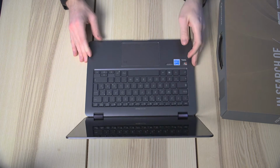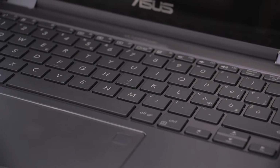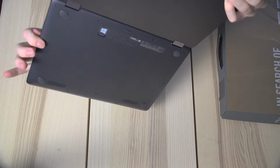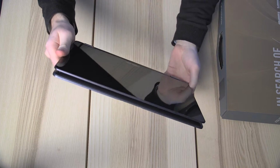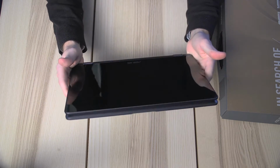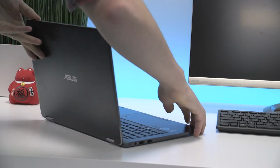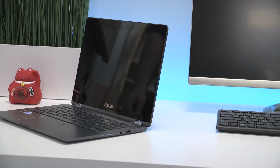So opening it up into this laptop mode, we can use the keyboard, the touchpad, the fingerprint sensor, but we can also still use the touchscreen. And being a 2-in-1, the NovaGo very easily flips around into tablet mode, where the keyboard and the touchpad deactivate on the backside, but we can use the touchscreen. Ultimately, the instant on and fast resume feature of the NovaGo is really useful and adds to its versatility, as you can take it out at any time and get back to what you were doing.